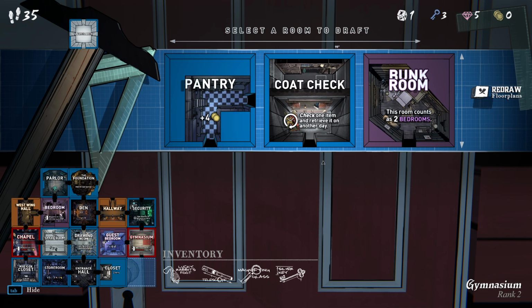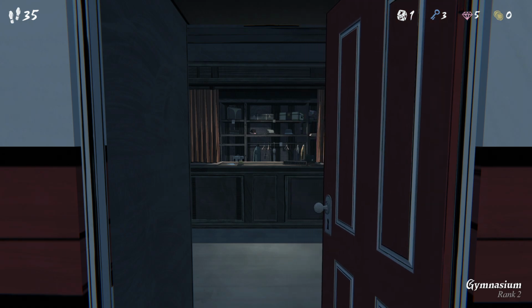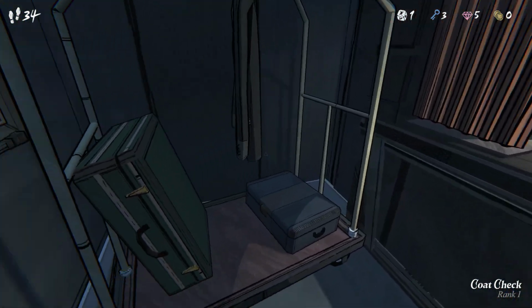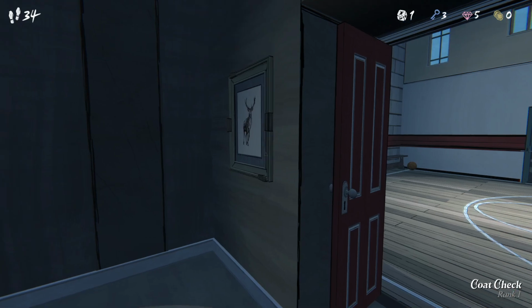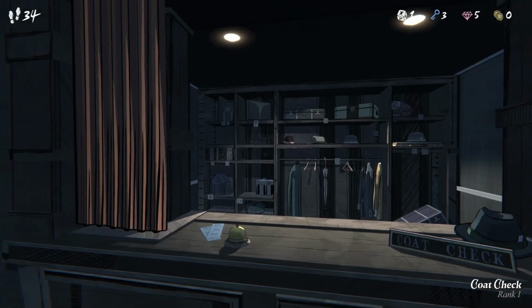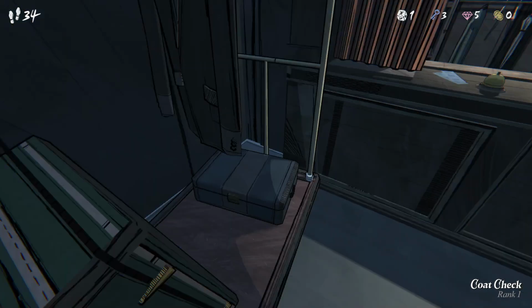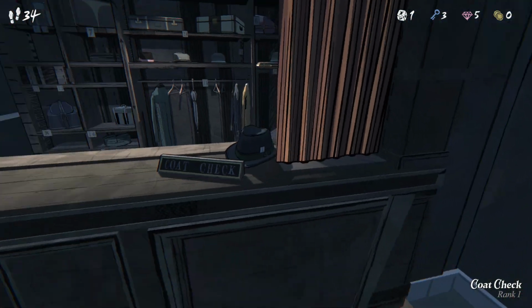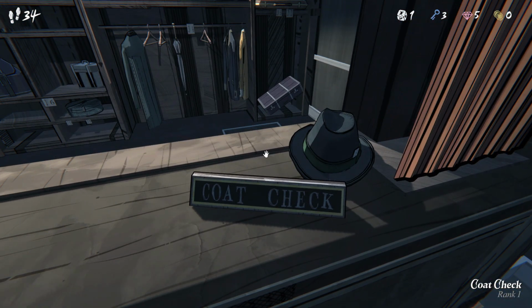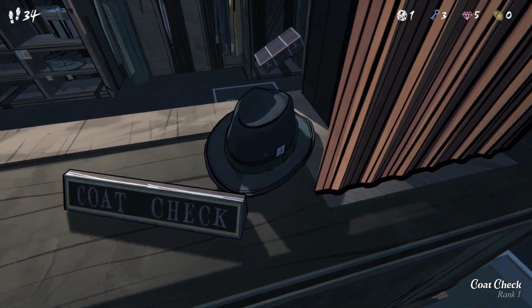I've never made the coat check before though. I think because of that, we should make the coat check because it's never been done before. Stag and tag, that's an S, we know that. Jacket? Okay. There's a hat. Coat check. The hat has a 5 in it. What?